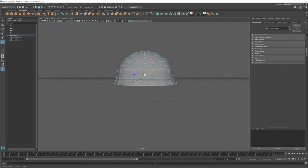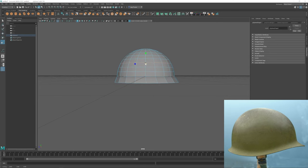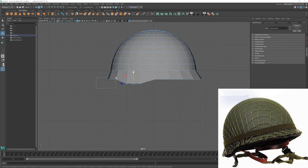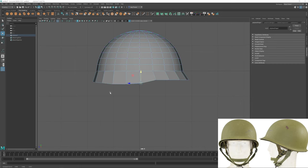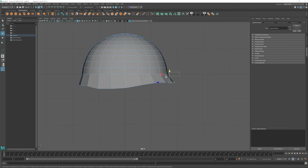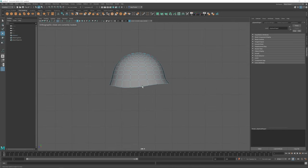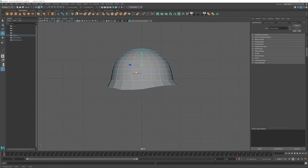So I did a quick Google search and it seems like the helmet most used in that era was the M1 helmet. Now I wanted to model this exactly to the actual dimensions of this helmet, but I couldn't find any really nice orthographic side or front views of the helmet. Everything was in perspective, and if I brought those in and put them as image planes, I feel like since it was perspective, it would just mess with the shape and it would take me a while to figure it out. And it would probably just confuse me more. So rather than doing that, I just found some perspective images that I would follow along as somewhat of a guidance, and we could just wing it along the way and get it as close as we can to what the M1 looks like.